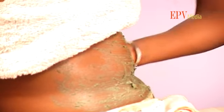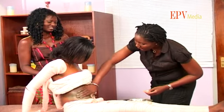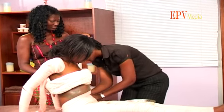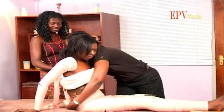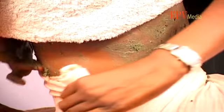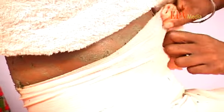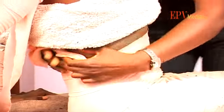Okay. So tell me, Alberta, you do this all by yourself all the time? Well, if we've got a larger client, body size wise, then I would need help with it, obviously, because it becomes a little bit more difficult to wrap around a bigger person. So I would usually need a lot more bandages, and I would also need some assistance with the wrap. Okay, so that's it there.